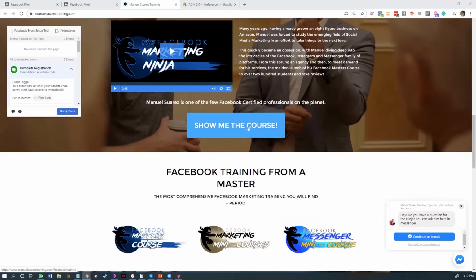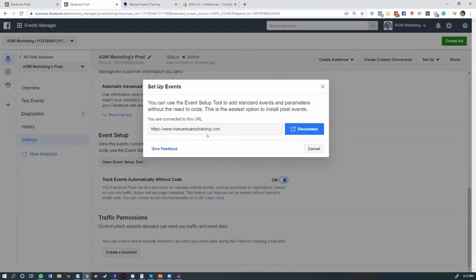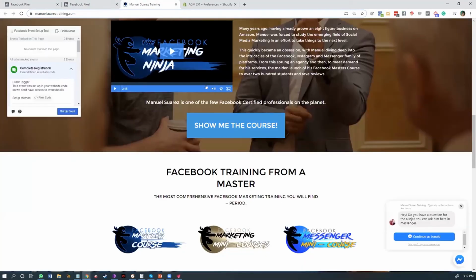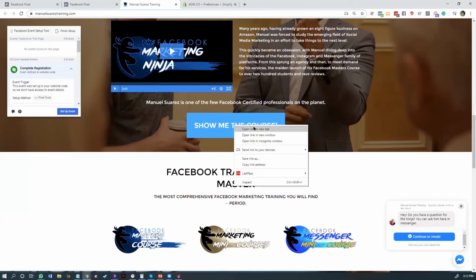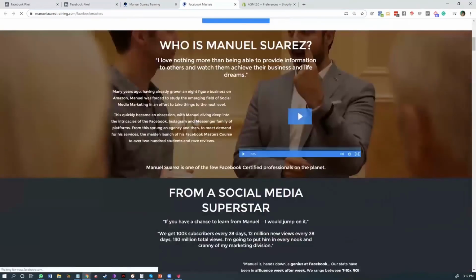So how do you install it? I do recommend you always right-click and open the link in a new tab, because if you left-click, this page would actually change to your desired landing page, but you can no longer add the event setup. So you'll have to go back onto this screen and open the website again and repeat the process. So opening it in a new tab is always the ideal scenario. So you can check first what the website does.